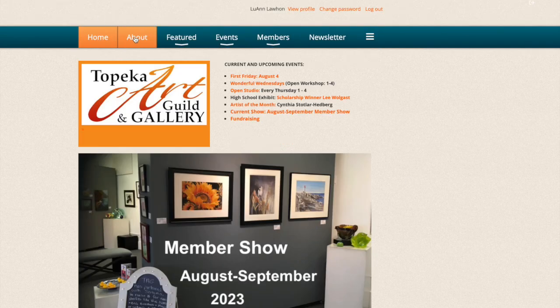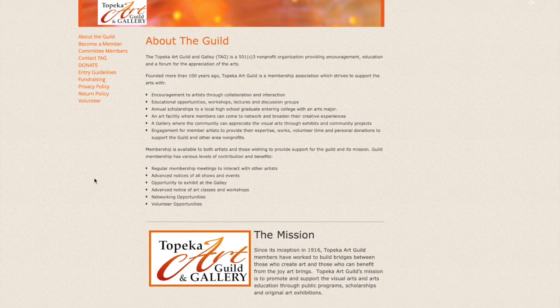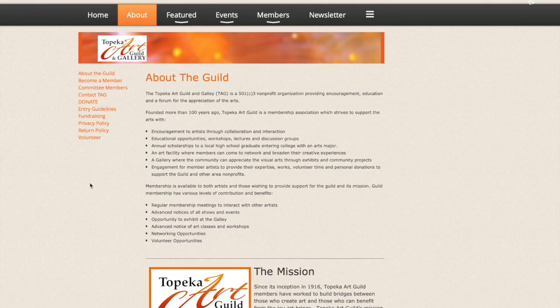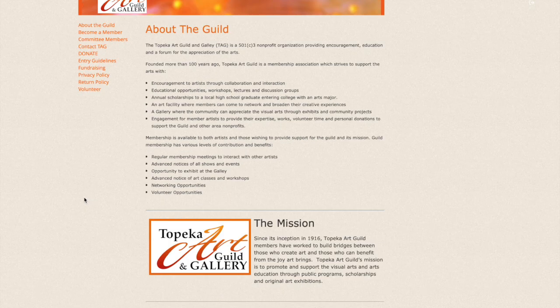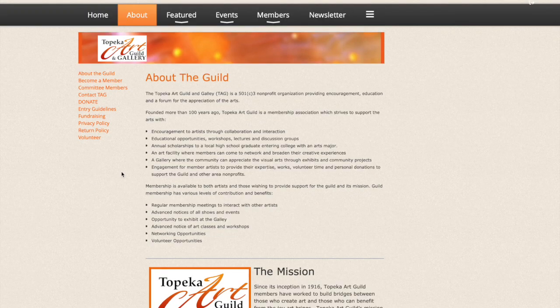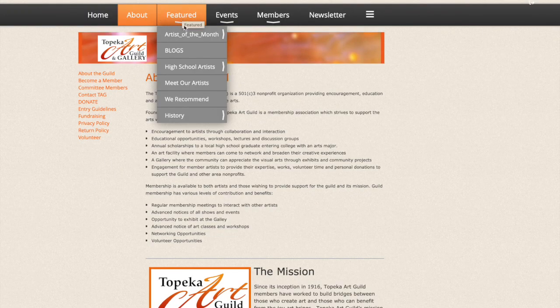After the Home button, we have the About button. Information that's been on the website pretty much since day one is available on this page. It might be in a little bit different order than you used to see it, but this is cut and pasted from the original pages. Next, we come to a kind of button that has an arrow.